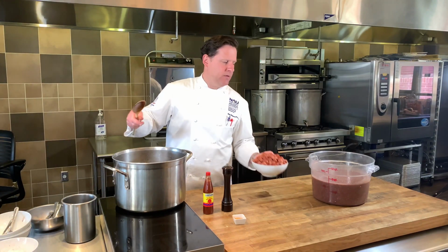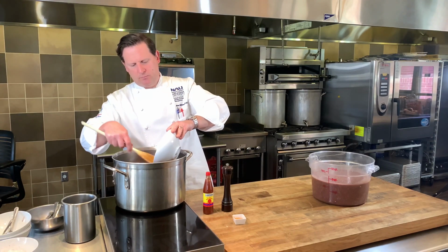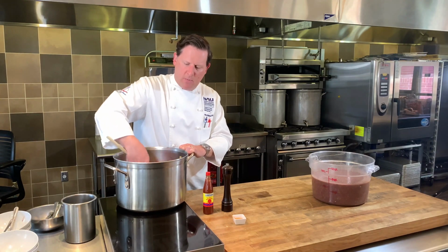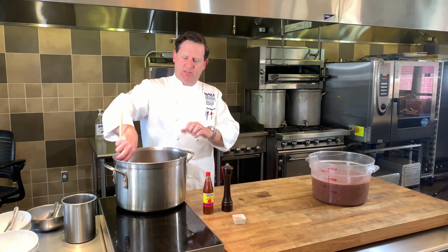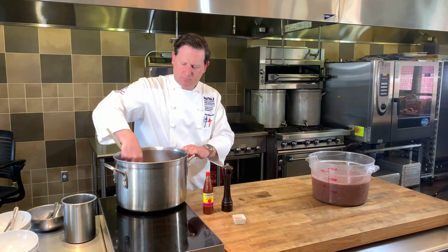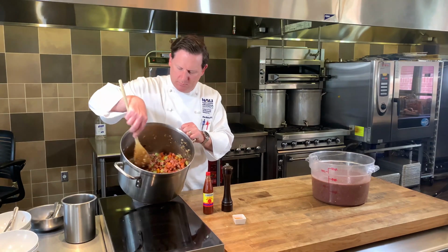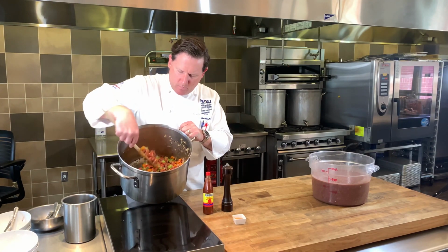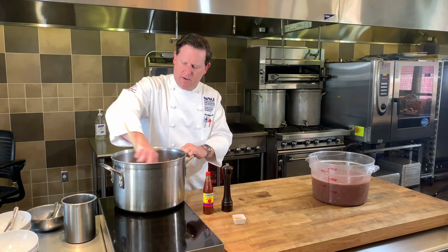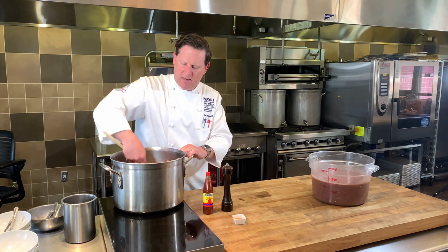As well as, this is 2 pounds of andouille sausage. And all I want to do here is kind of warm it through, let some of that fat come out. It's already cooked, everything's cooked in there, just trying to warm it through. And you can see how beautiful that looks already. Oh, it smells heavenly. Porky, got the garlic in there, the bulby onions, the caramel notes from the onions. It just smells amazing.